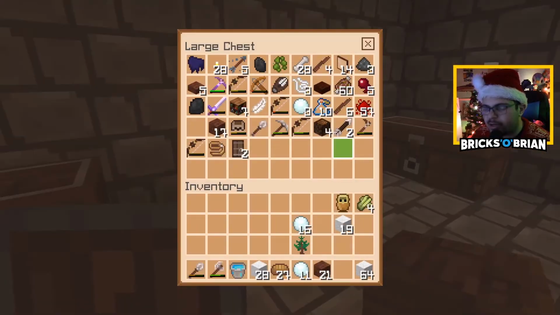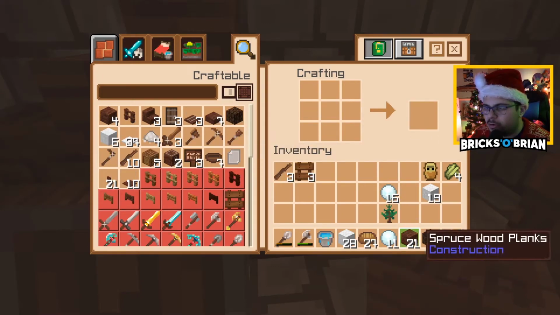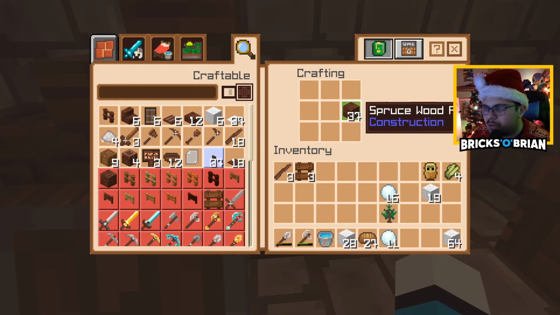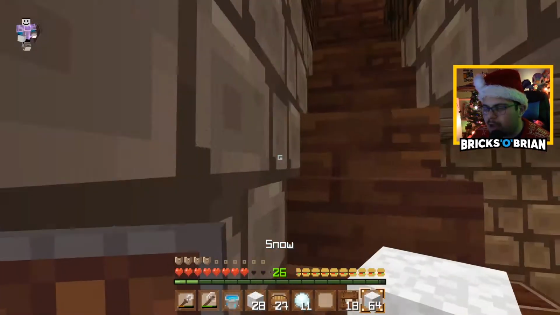I believe I had sticks in here. We'll have that and that and that. Cool. Awesome. Let's make some ladders here. Cool. I definitely need more than that for sure. Let's do that. And then that. Hold on. There we go. That's what I'm looking for. Beautiful. So let's grab this and head on back up.